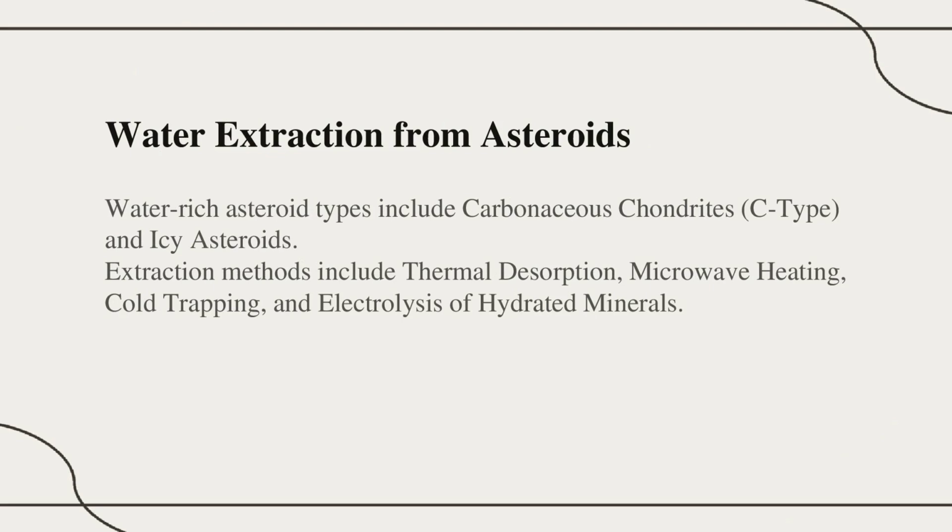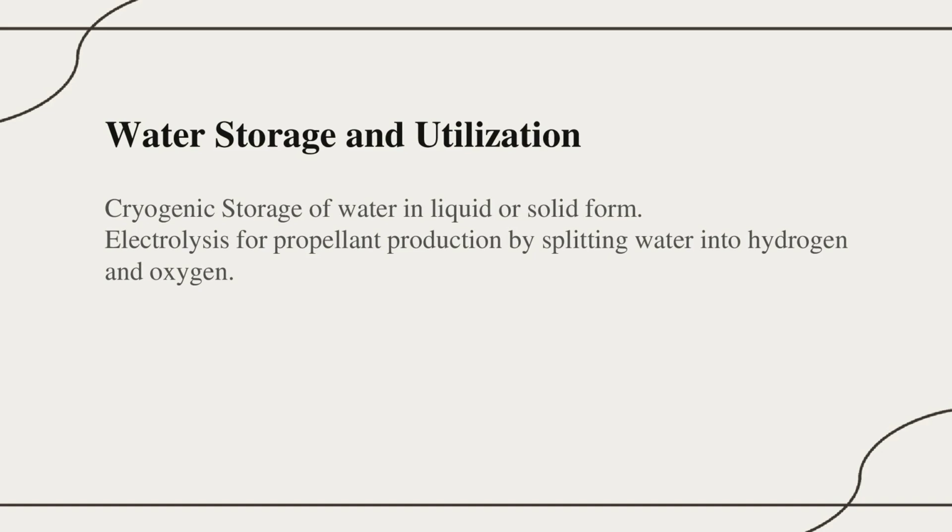We've gone from the basics of extracting water and metals to exploring a future of robot miners, interplanetary supply chains, and advanced materials that sound like something straight out of a sci-fi movie. It's clear that ISRU has the potential to completely revolutionize how we explore and utilize space. I completely agree. And while there are certainly challenges ahead, the progress being made in this field is truly inspiring. It's an exciting time to be following the developments in space exploration.